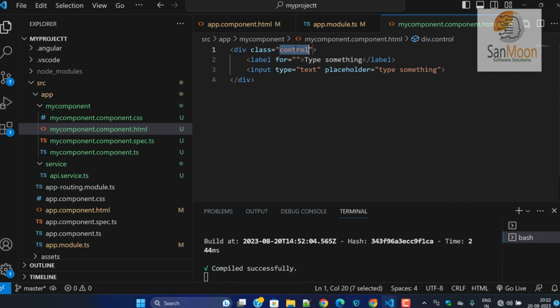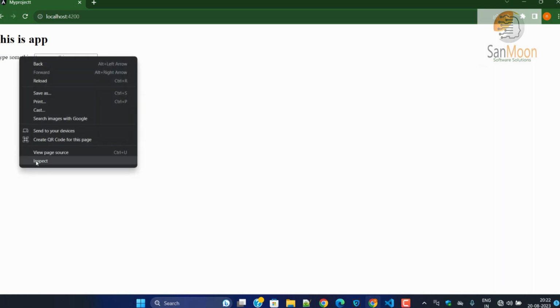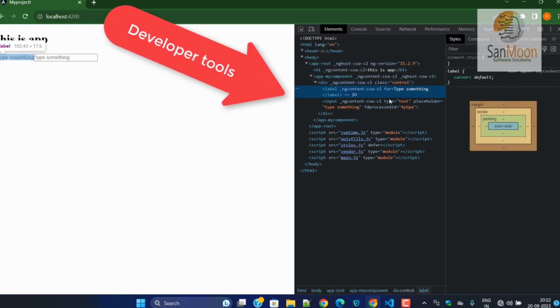Now, before applying the CSS to the CSS class, we can use the developer tools, apply the CSS with the developer tools, and then use those CSS properties and apply them permanently. That's how we generally do it. So let me open the developer tools here by inspecting.